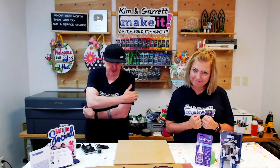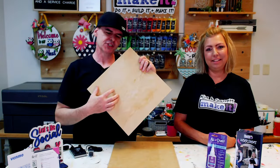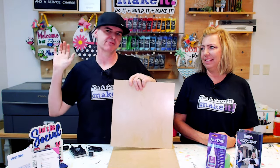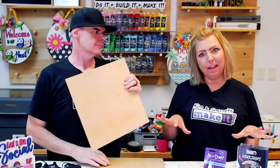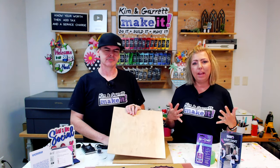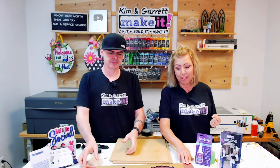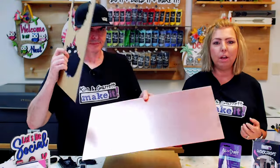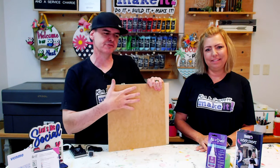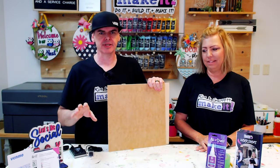Step one: we're going to gather all of our supplies. We needed some finished birch — this is going to be our base piece, the top of the base piece. We wanted to keep it looking like the rest of our booth. And this time we're going to use some acrylic to give it more pizzazz. We've got some pink mirrored acrylic, some blue that's going to be part of our logo, white, and black. We have some quarter inch MDF — you won't even see this piece, it's going to be the base foot, just to give it some weight and for something the card reader can sit on. And then we're going to glue it all together with All Craft multi glue, which can be used for the acrylic, the birch, and the MDF.